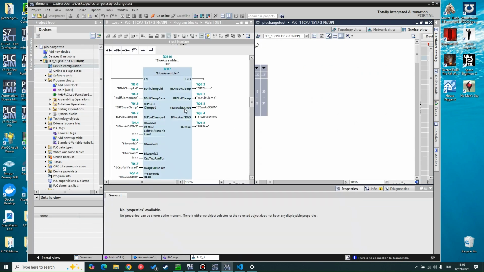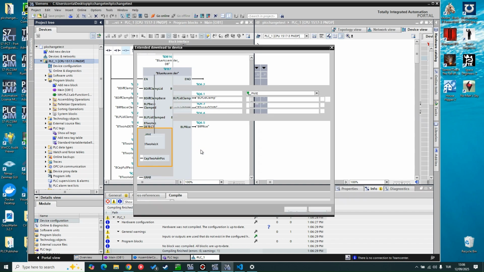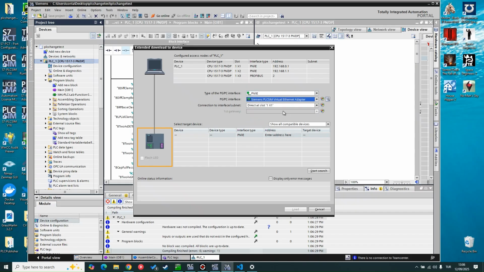and you activated your OPC server. All you had to do is configuration and download. Yep, PLC Virtual Ethernet adapter, direct slot 1x1, show all compatible.